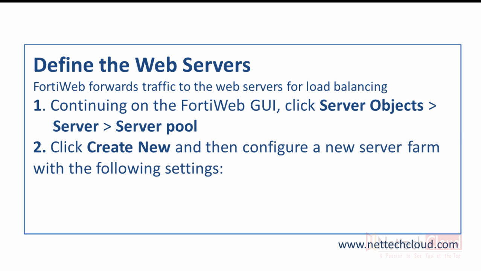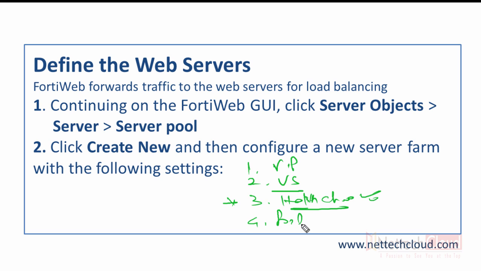So health check is optional, of course, and can be configured only if there is more than one server here, right? And then, virtual IP, virtual server, and health check is, as I said before, optional. And why optional? Because health check is meaningful only if there is more than one server. And then pool. Pool is what? A logical grouping of backend servers. So even if there is only one server, the pool still has to be created, right? A pool can have only one member.